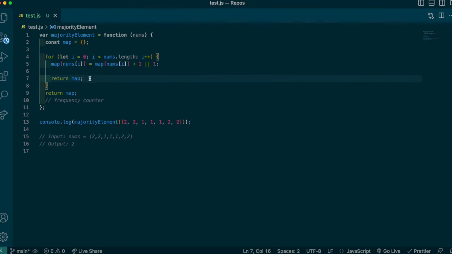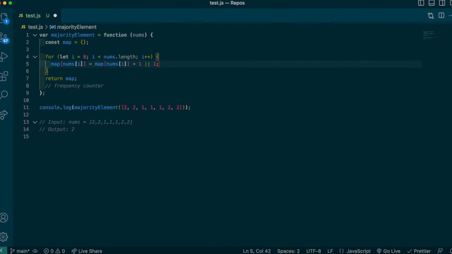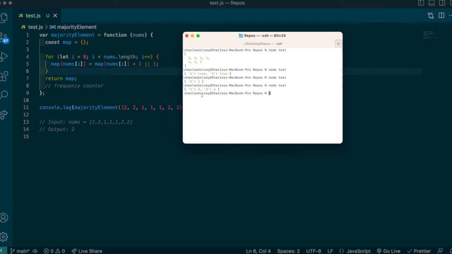So that is basically how we're going to keep track of the occurrence of each number. So right now when I return it, you can see I've counted 3 instances of 1 and 4 instances of 2.